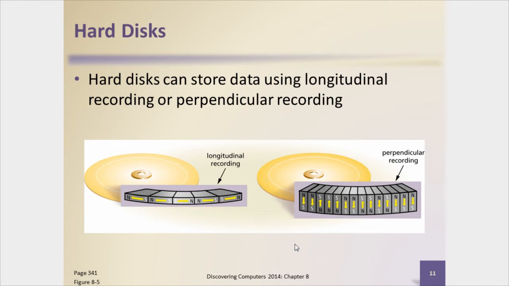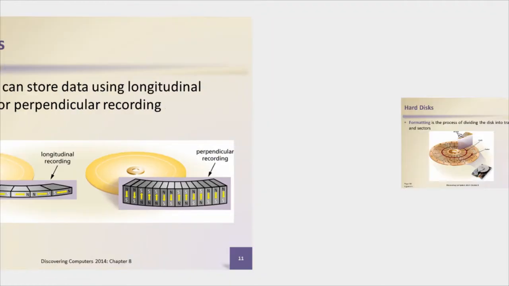As I mentioned a moment ago, we'll use different charges to manipulate the charges on different parts of the platter to be able to represent ones and zeros. So if you think about it in terms of using those charges to manipulate the magnetic poles, we're creating ones and zeros depending on the polarity of that very small spot on the hard disk.